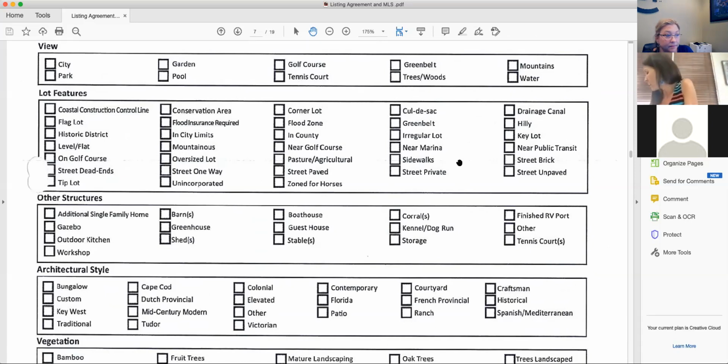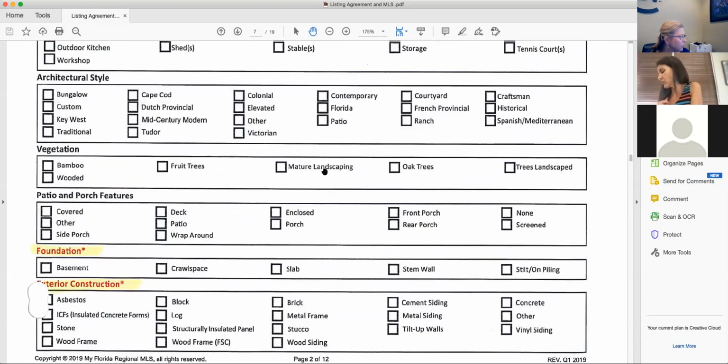Correct. Okay. And the other question on the same page, on the section patio and porch features. I got a little confused because in the third section I see porch, a lawn, and then the very next one says front porch. So what is the porch alone if it's not the front porch? Well, porch just means that there is a porch. It's not telling you whether it's in the front, the back, or the side of the house.